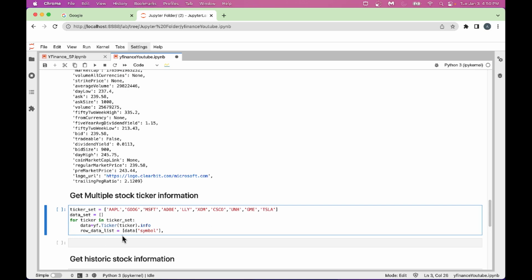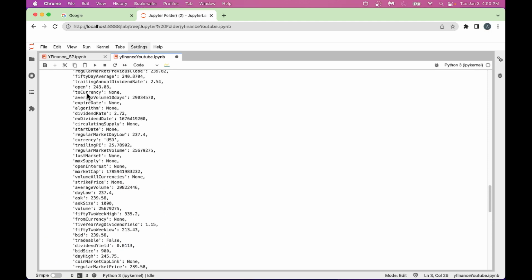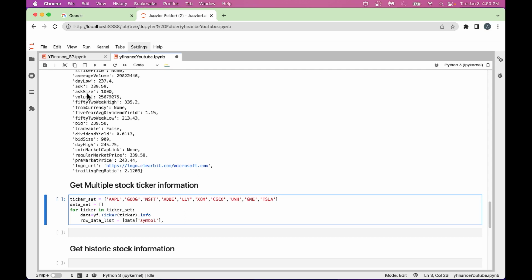So I'm saying, for the data, symbol, I want to basically get a lot of information. Absolutely, I don't want to get all these 155 columns here, but I'm very picky about what columns I want to get. So let's do one thing. Out of this 150 columns, let's get some columns that we are interested in.